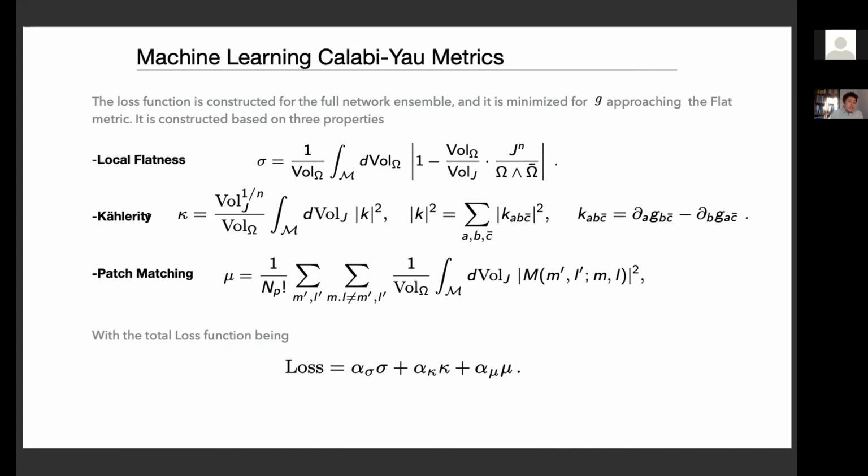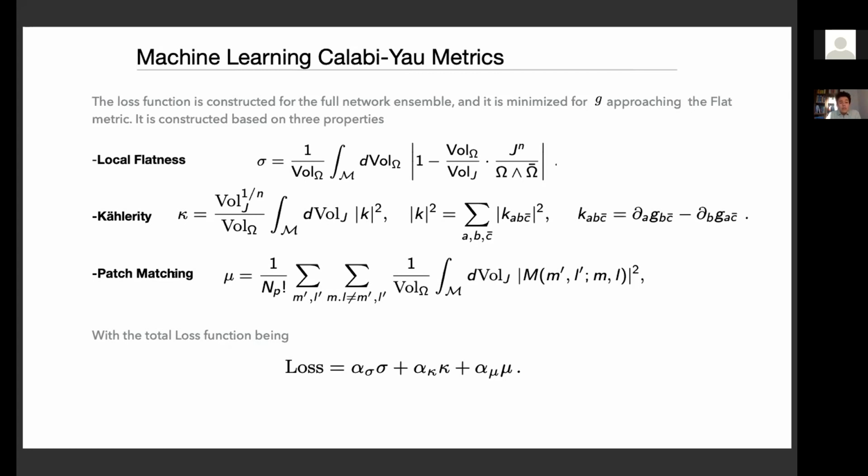Furthermore, since we are not deriving the metric directly from the Kaehler potential, we have to ensure that the metric is scalar. And for that, we have constructed this loss. So basically, it computes the volume, but instead of using the differential that you would get from the holomorphic top form, we use the volume differential that you'd get directly from the determinant of the metric. And basically here you measure how the Kaehler form deviates from being exact.